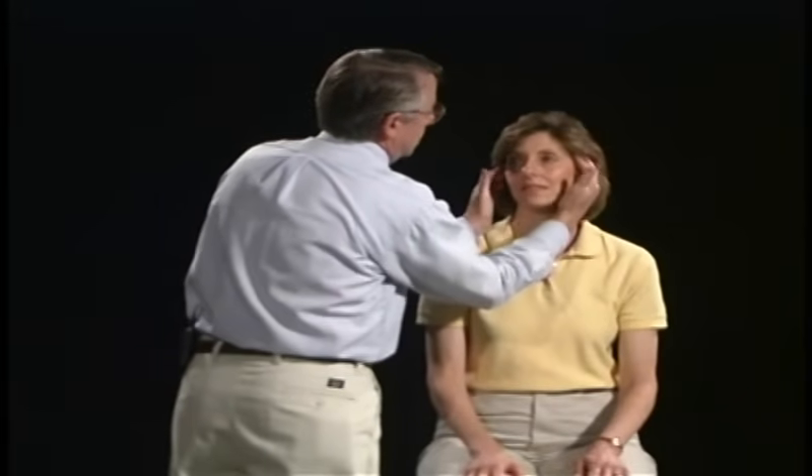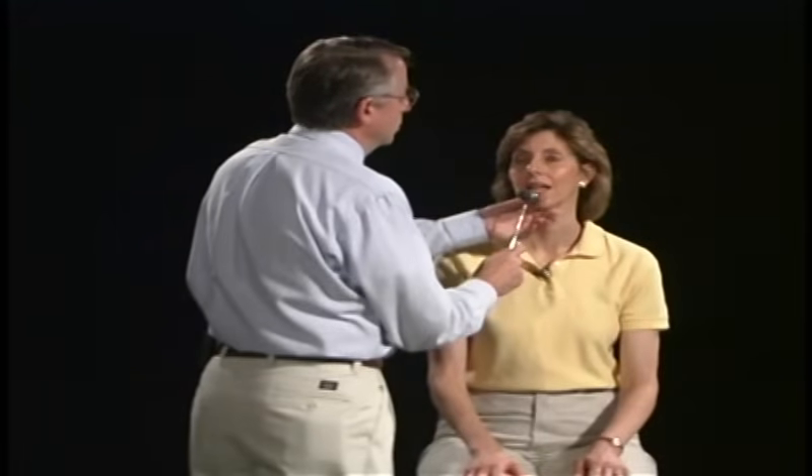We're now going to test the motor division — looking at the muscles of mastication. Bite down hard — feel the masseters, feel the temporalis. Now open your mouth and don't let me push. We're actually testing the pterygoids and there's no jaw deviation — that's normal. The one deep tendon reflex we can test for the head is the jaw jerk. Open your mouth just a little bit. I'm going to place my thumb on the chin and tap on the jaw. Typically we don't see much movement. Very good.